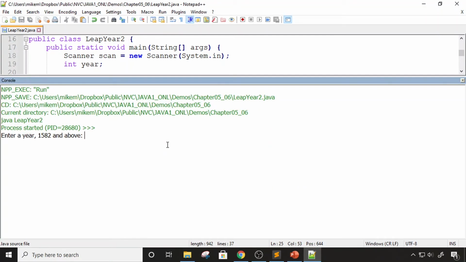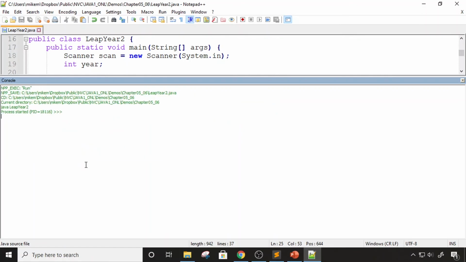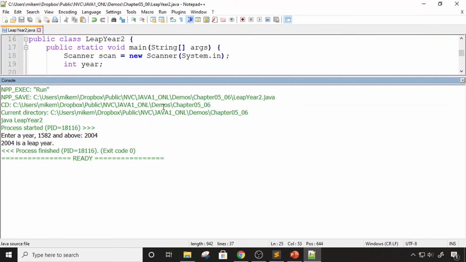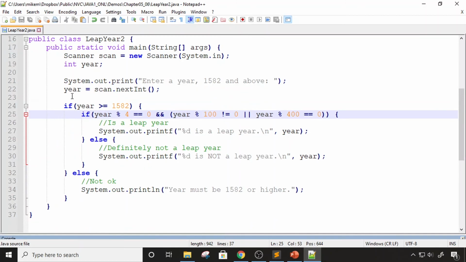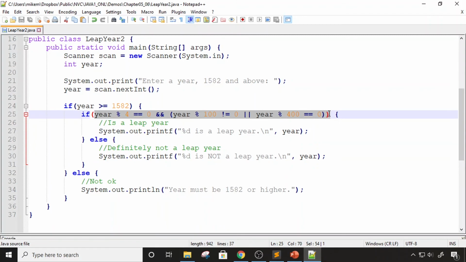So first check, the one I want to check the most is 1900. It's still telling me that 1900 is not a leap year. Next check is 2000. It's telling me that 2000 is a leap year. Next check, 2003, not a leap year. And then 2004. And there you go. So this actually works the same as what I had before. I was able just to combine all my checks into one big Boolean expression.